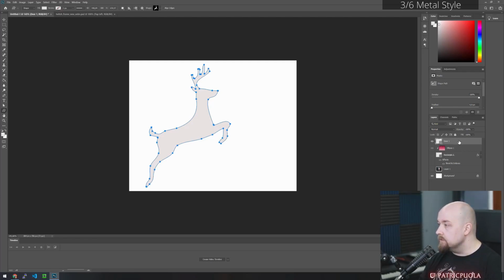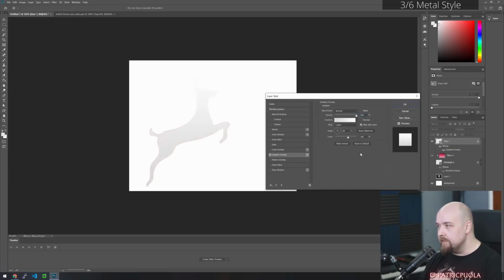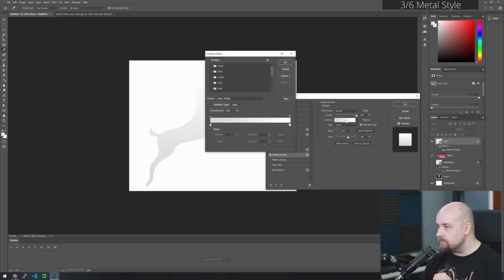So I'm going to start by going into the blending options here. And to achieve that metallic look, you really have to fiddle around with a lot of the knobs here. But the main ingredient is the gradient overlay. So I'm just gonna do this and walk you through it.